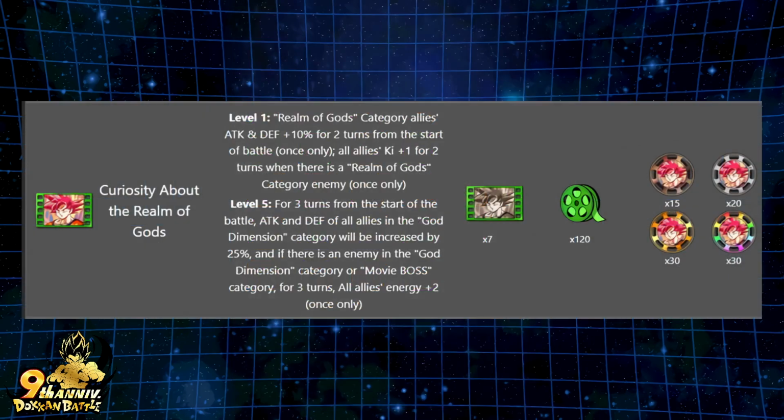And finally, we're going to get a new support memory, and seemingly pretty solid here. You got level 1 for Realm of Gods category allies, attack and defense 10% for 2 turns from the start of the battle, and then all allies key +1 for 2 turns where there's Realm of Gods category enemy. So that's interesting that you can basically build it like that. But this is the one that's going to help out once you boost up to level 5. It's for 3 turns from the start of the turn. Attack and defense for all allies for God Dimension would be Realm of Gods category will be increased by 25%.